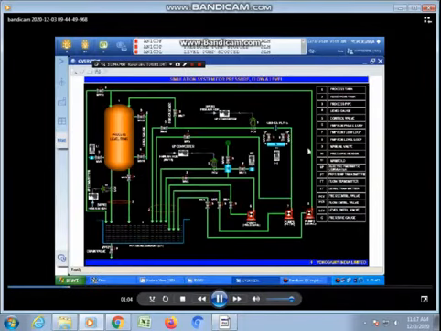So what we are doing is we are having this process loop. When you take this loop, we have 3 loops in this system. First, we have the level loop, where the water is taken from the reservoir and sent to the pump.